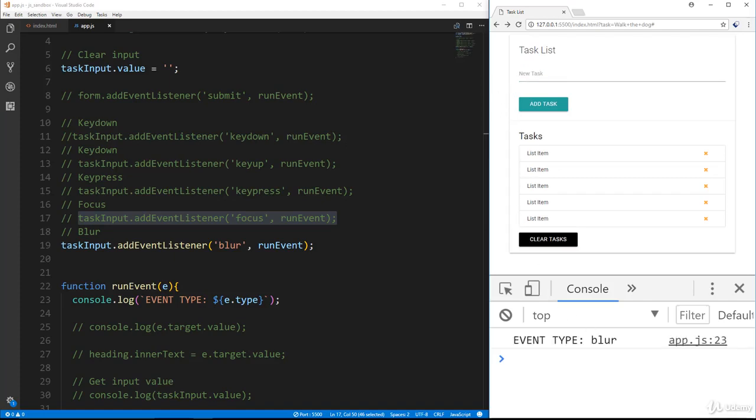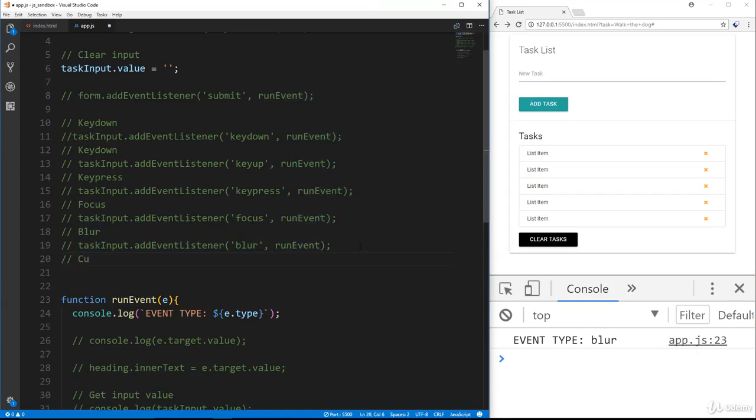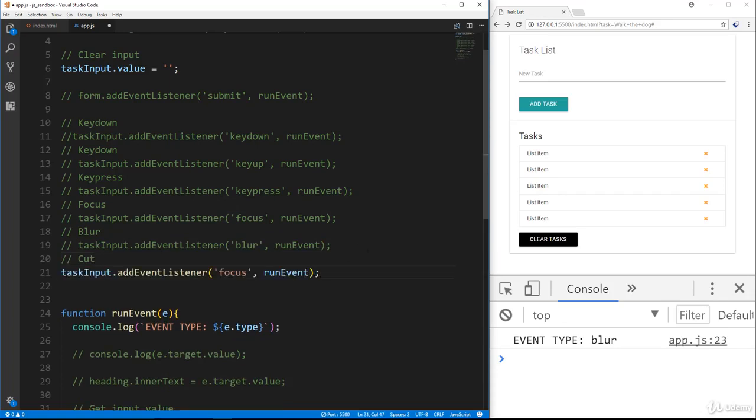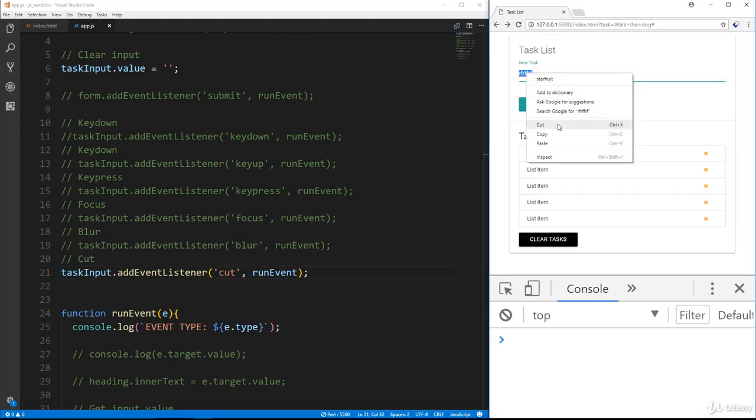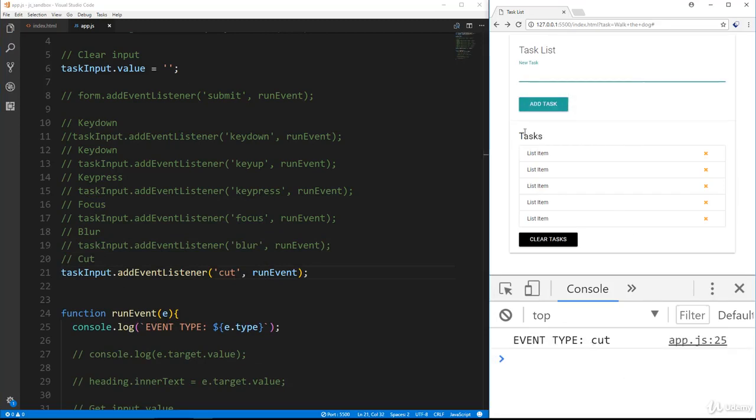event. We also have cut and paste, which are actually events. So we'll say cut, change this to cut, and now if I put something in here and I right click and cut, that fires off the event.